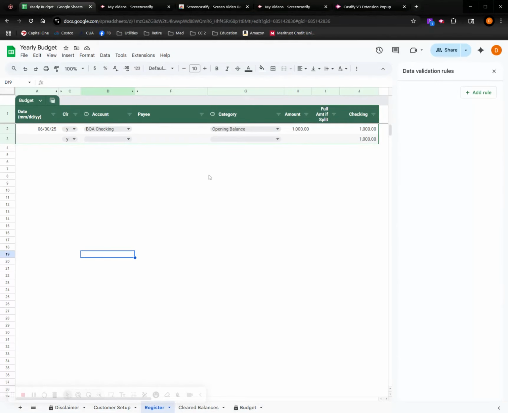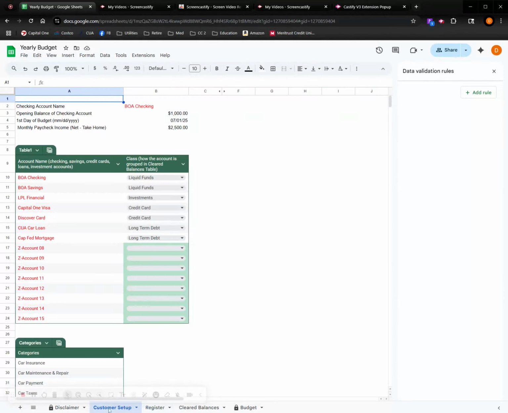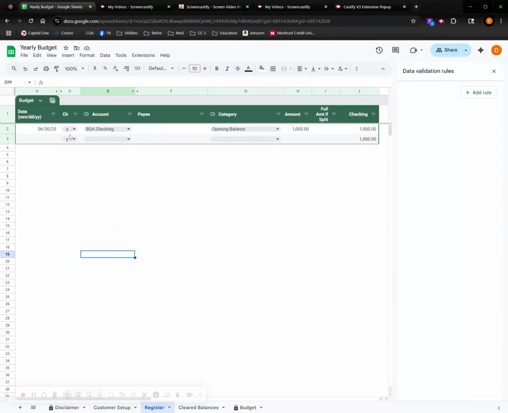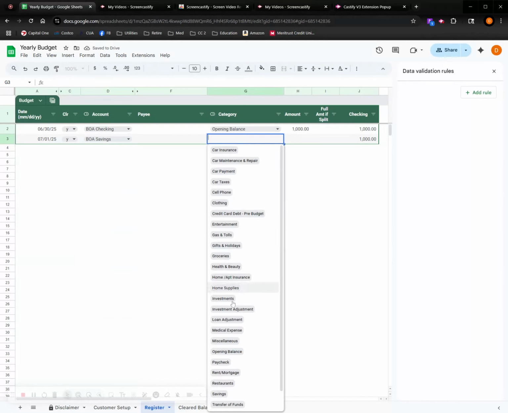Okay, so now on to the register. You'll see that the first row populated the information that you entered on the customer setup screen up here, your checking account. This is the one that you're going to monitor the balance. So put in a date before you start entering your transactions, the checking account name, opening balance, $1,000, and you'll see the $1,000 there. Your first step when using this register is to enter all of your opening balances. And all of your opening balances will be cleared because those are known cleared balances.